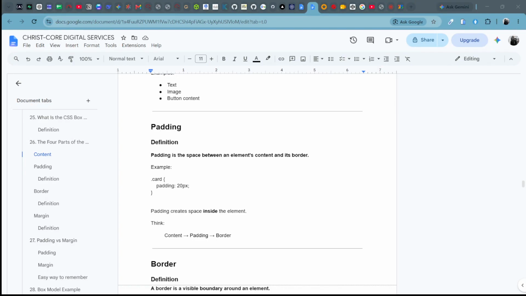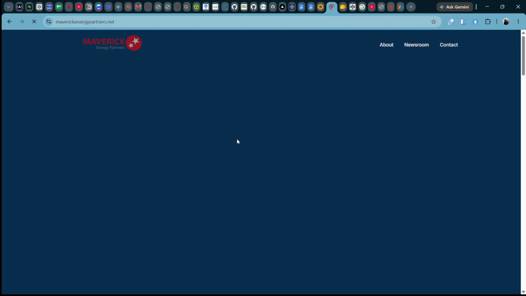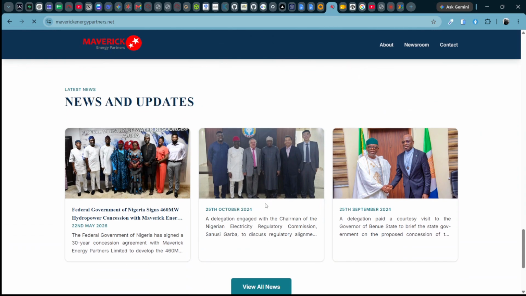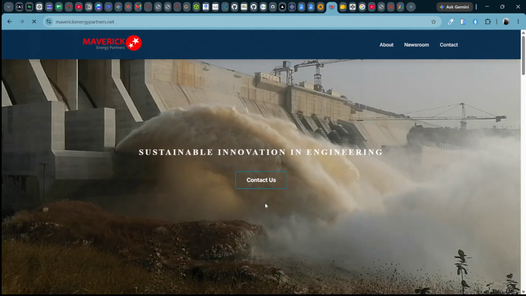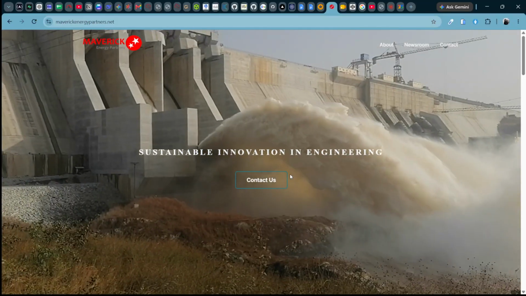So now we have border. A border is like a visible boundary around an element. Let me see if I can show us a border in a more professional way. So this is the border. You see this thing around this button, this color is the border.